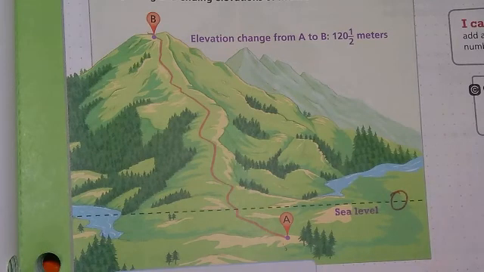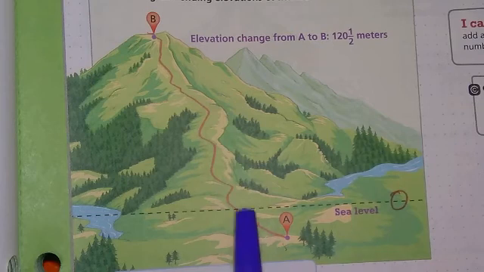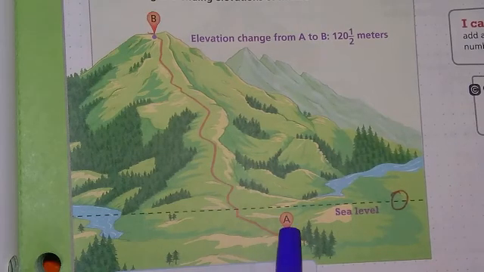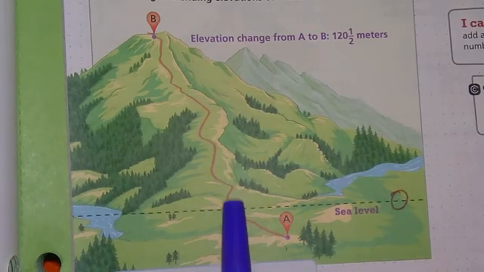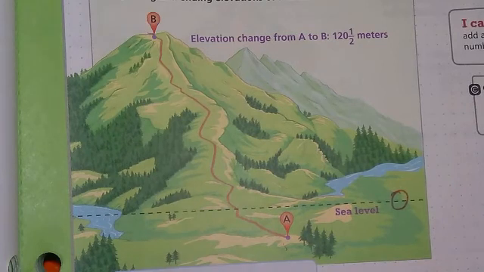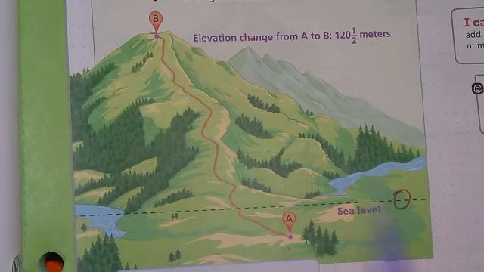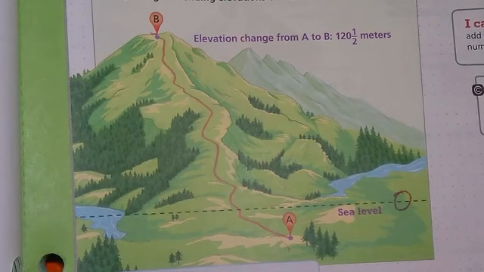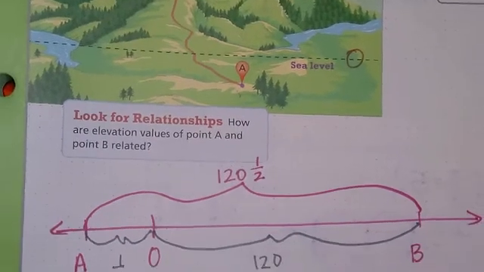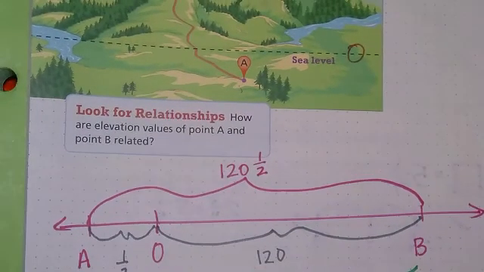And then you have to figure out possible places where A starts and B ends. I'm thinking of that as a possible distance from A to sea level and possible distance from sea level to the summit. All right. So if you haven't already done so, make sure that you have this out and you're ready to go and copy it down with me as we go. So that's your expectation.